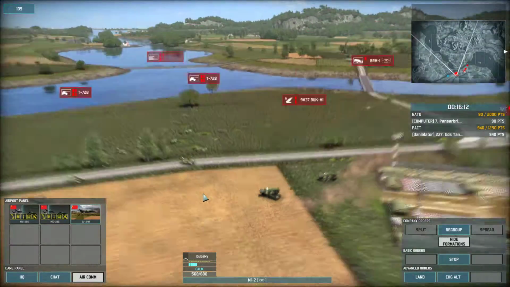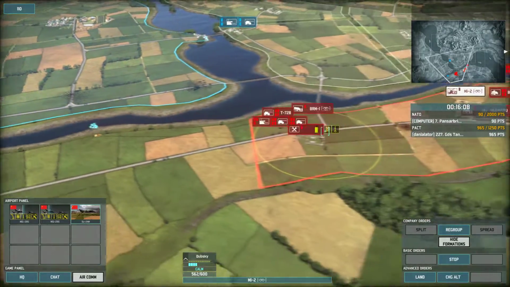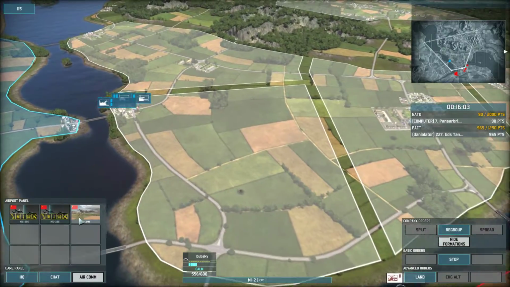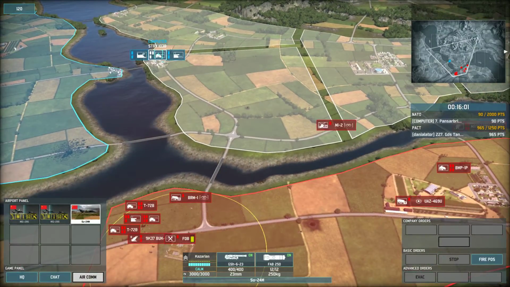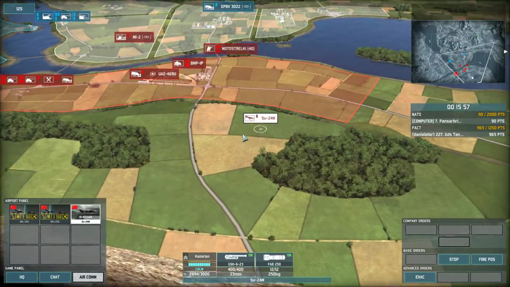Right, so they are moving into position and they're going to target that aircraft. Boom, sleep. There you go, 25 points, easy. When these... yeah, go on. Send in the SU-24.